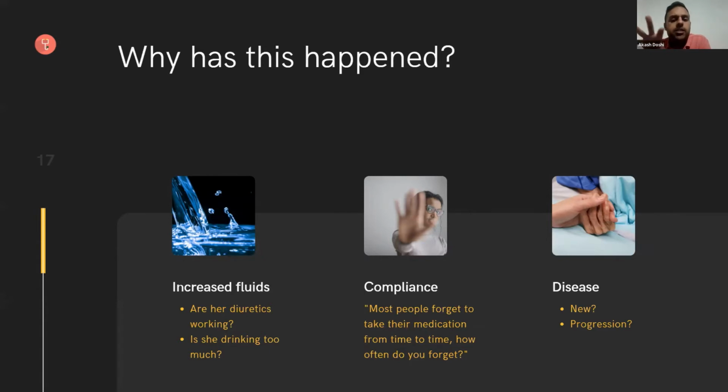You need to think about these three things to work out why the patient may have gone into heart failure. Because ultimately, that will help you with dealing with this patient. For example, is it due to increased fluids? Either because Beryl was drinking too much water or too much fluid, or that the diuretics are not enough or aren't working. So one really helpful question to ask Beryl is, when you take your water tablets, when you take your diuretics, do they work?